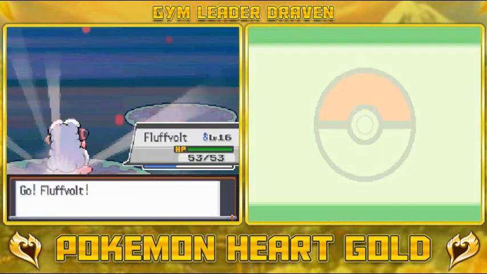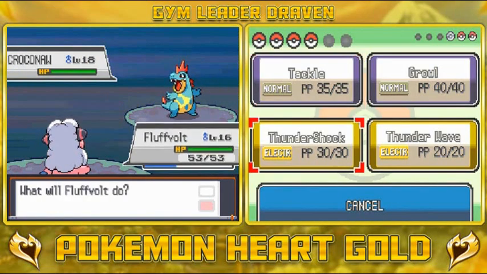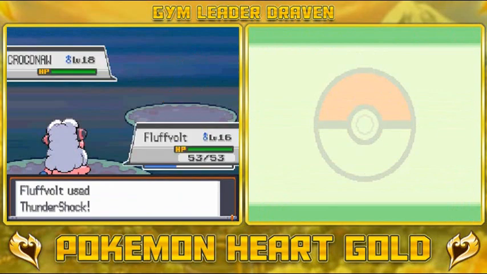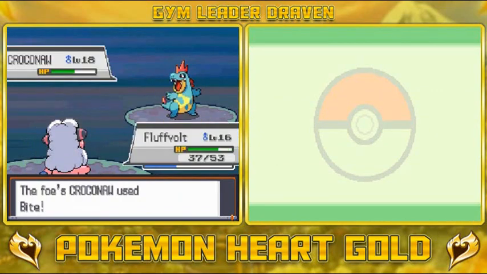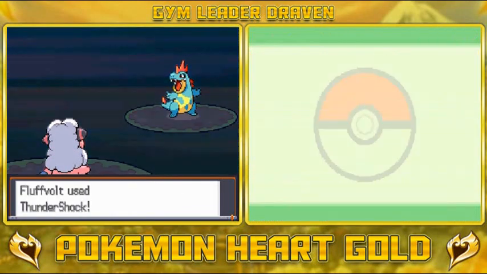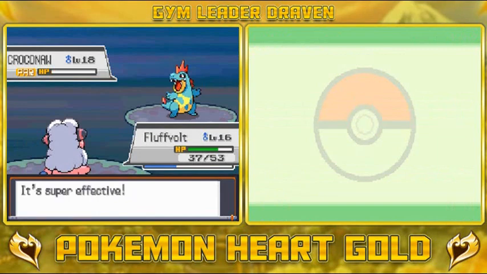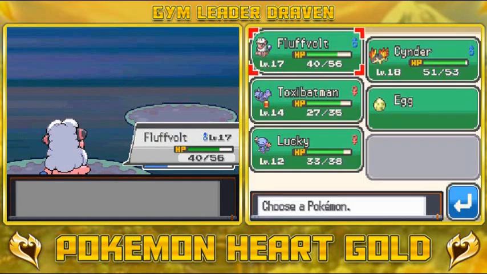That's right, guys, Fluffolt. Yeah, buddy. And Croconaw looks pretty awesome right there. Here we go with a Thundershock attack, and it takes half its HP, but here comes a Physicality. And it's paralyzed now, so it's a lot better for us just to keep him paralyzed, because he might not attack the next turn, and nearly beats him, god dang it. But he doesn't attack, so look at that. Good strategy. Fluffolt grows to level 17, yeah bud. And, well, coming out with the Zubat.